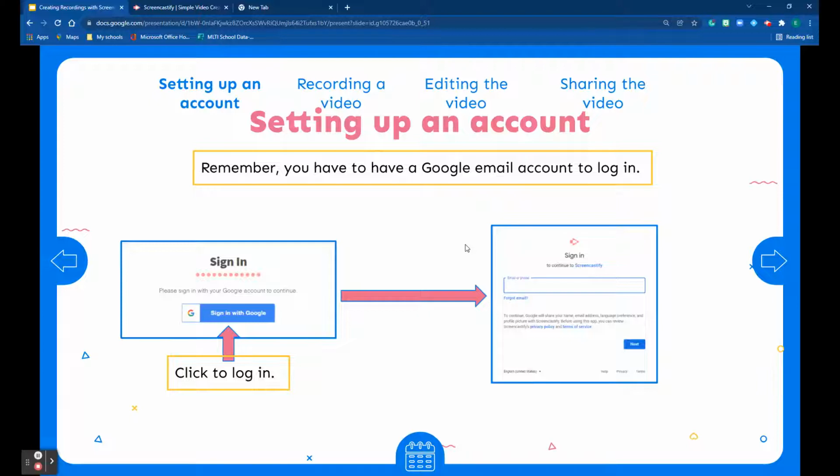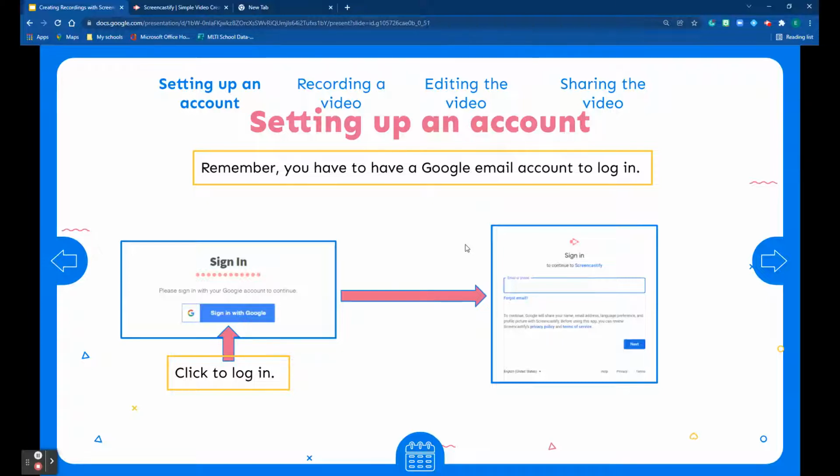As far as the free version of Screencastify goes, you can make an unlimited amount of videos, but they can't be any longer than 5 minutes long. The editing tools are all available to you as part of the free version. And then there's the submit piece of this. You can only do one assignment at a time. But other than that, you have unlimited videos that you can make as long as they're 5 minutes, and you can edit them as well.